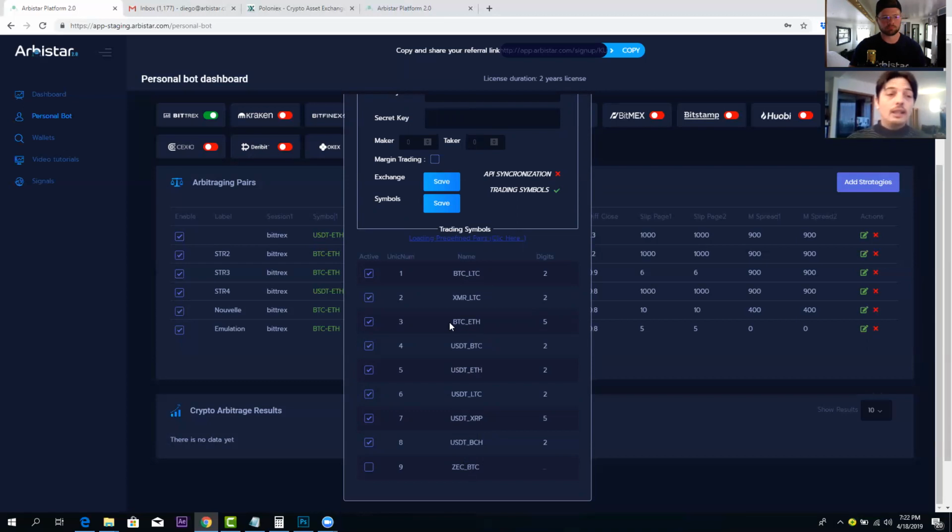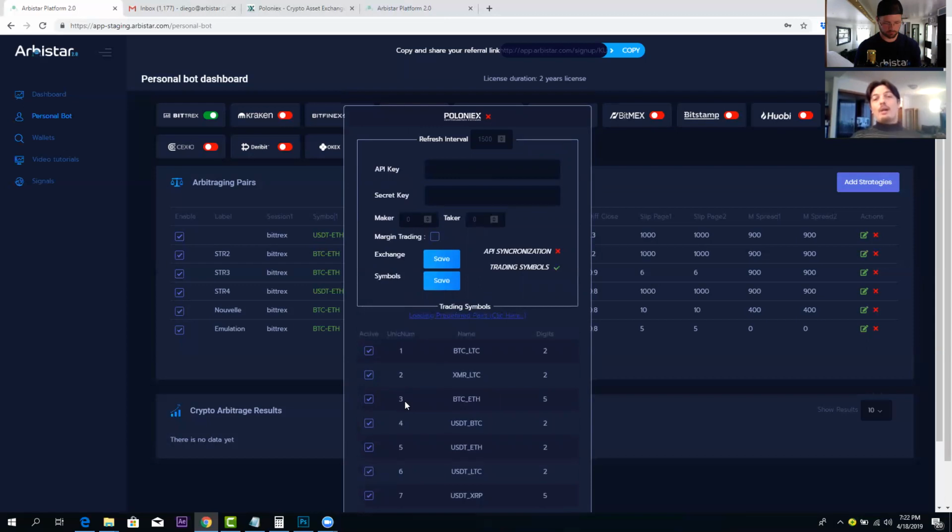But the first and most important thing are the signals. So we will talk about all the steps we will work through in order to get this arbitrage bot working and giving benefit. Let's explain first the refresh interval. The refresh interval is the number of times the API of your bot makes a call to your exchange. In this case, the calls go to Poloniex.